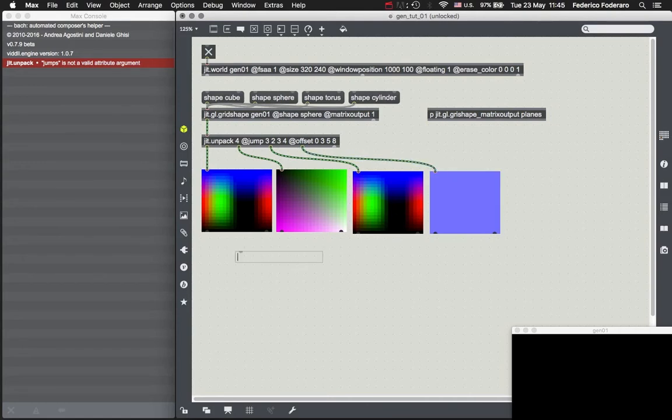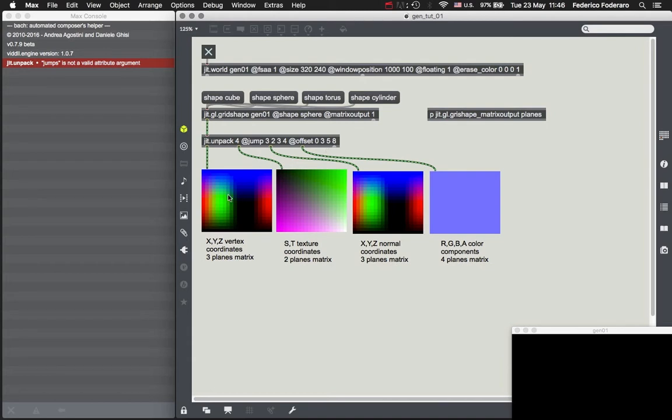So let's make a bit of tags. We have the x, y, z vertex coordinates, and this is a 3 planes matrix. These are the S and T texture coordinates, and this is a 2 planes matrix. These are the X, Y, Z normal coordinates, and this is a 3 planes matrix. And these are the R, G, B, and alpha color components, and this is a 4 planes matrix. Okay.